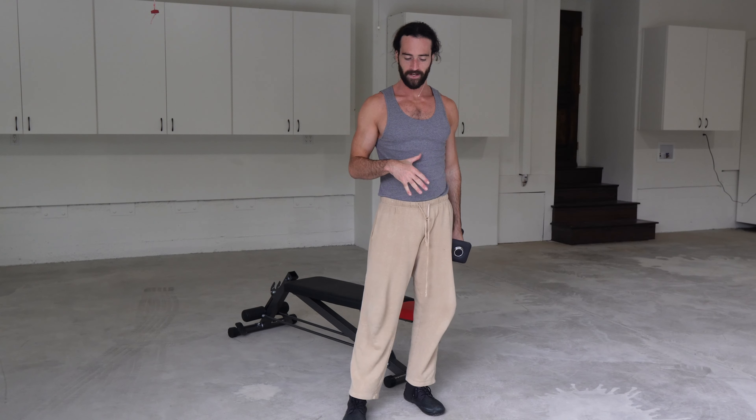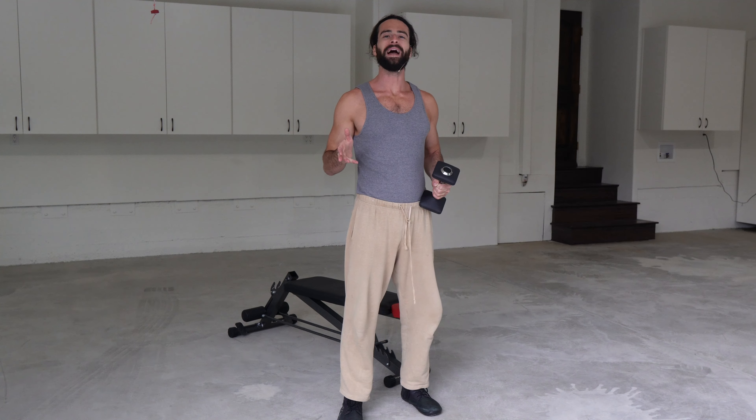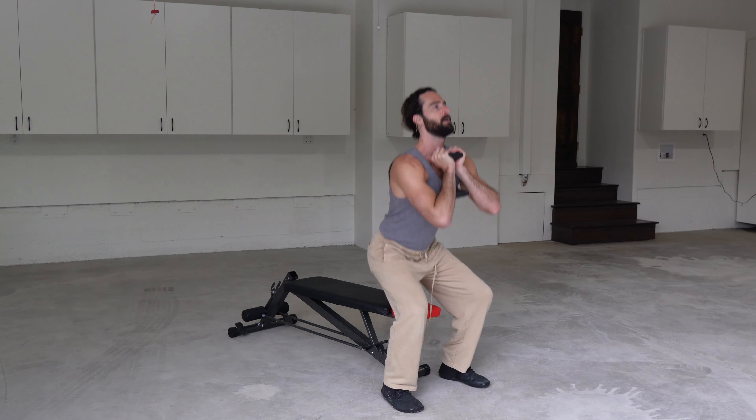I like to work my clients up to three sets of 20 repetitions before progressing into a different style of that same pattern. You can start at eight or ten reps — I usually start my clients with ten. So if you did ten repetitions with ten pounds, next week you add a couple reps: you did twelve reps — you progressed, you got stronger. Every week, add some reps until you get to 20 repetitions. Once you're there, go back down to ten and increase the weight, moving up to a fifteen pound weight on your box squat.